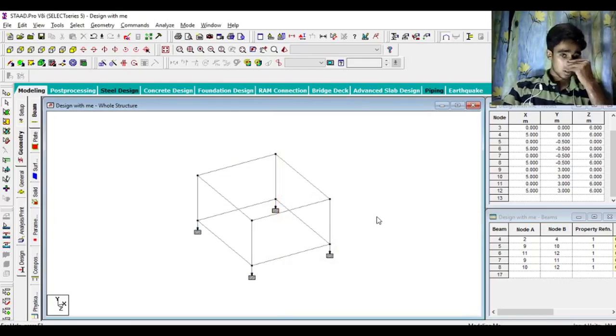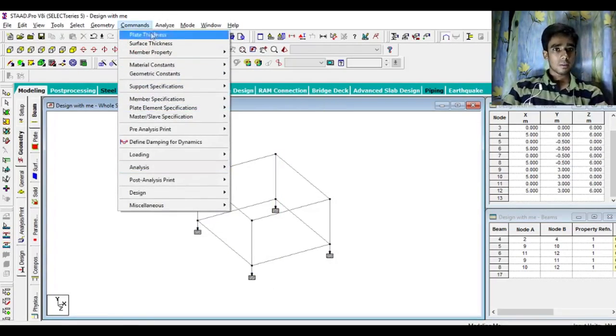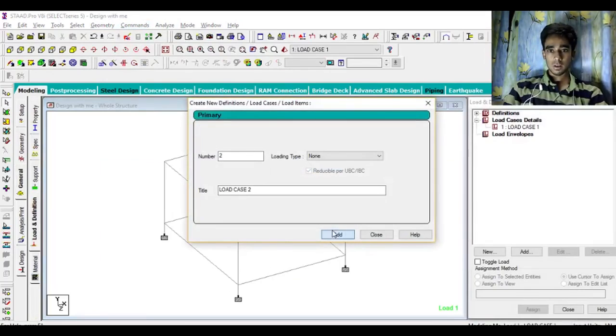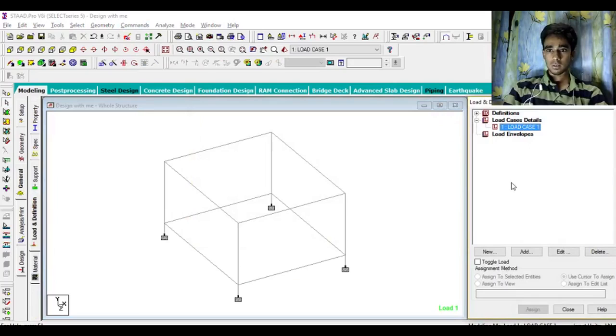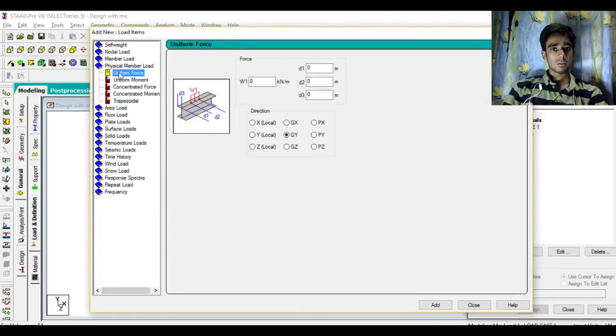Now what we need to do is assign a few loadings to all these members. So there are a few commands: loadings, and primary load. Okay, close. And over here I'll be selecting this, add self weight, member load, area load, member load.